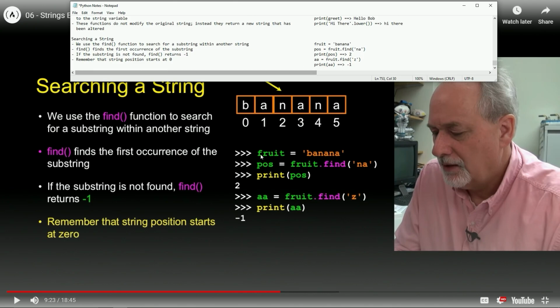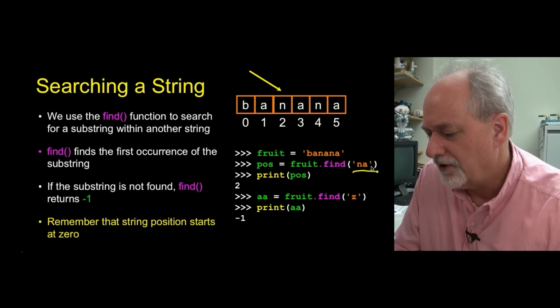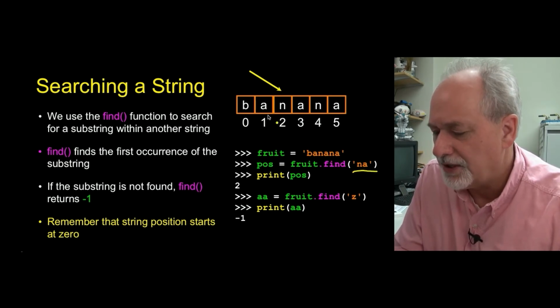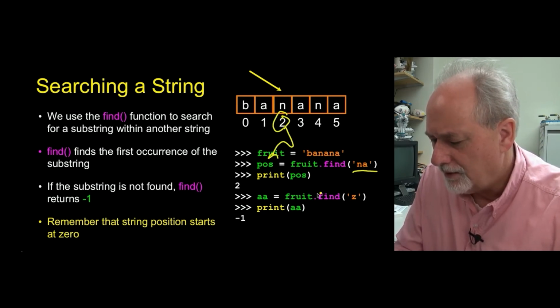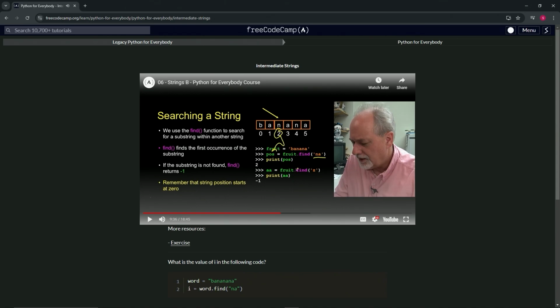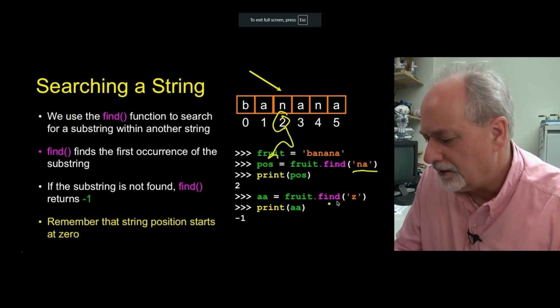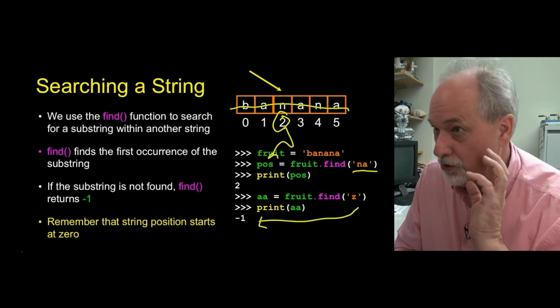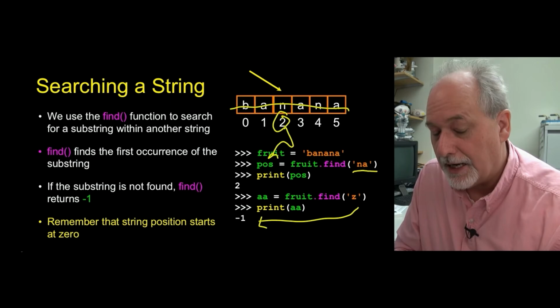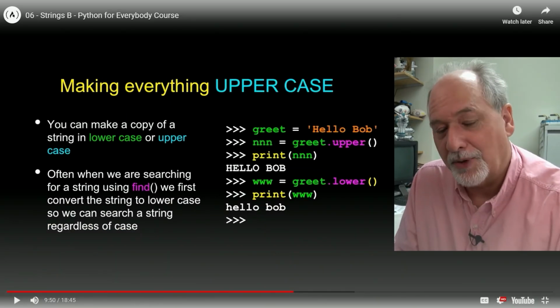Let's watch this. It says, find me a substring within a string. So find me the first na and give me back the position. That gives me back 2. Were we looking for na or a? Na. Okay, yeah, so it goes 0, 1, 2 like that. And I can say, go find a Z in there. Well, there's no Z, so it returns -1. So that's what find does. We're going to use this kind of stuff a lot, and we do a lot of looking in strings.